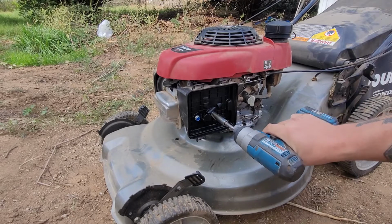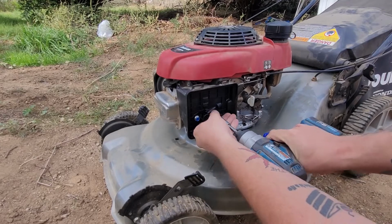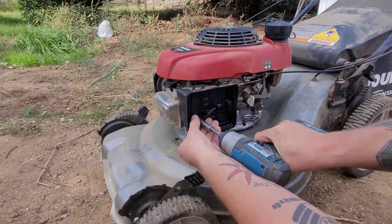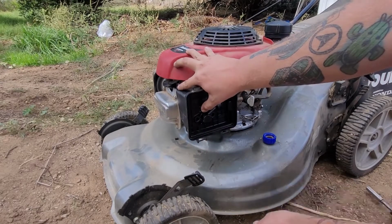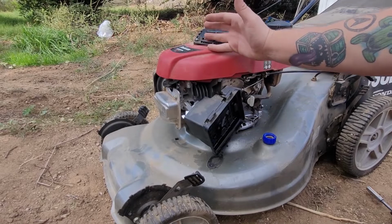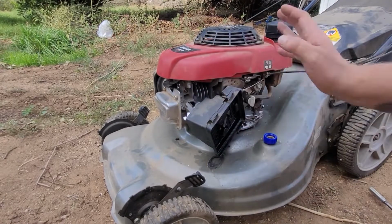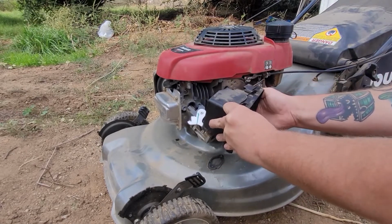We're going to start with the 10mm right here for the air filter cover. 1 and 2. Now the worst thing about these Honda 160s is the fact that it all comes down like that. You need like 20 hands to put it all back together. It's a pain in the rear end. But don't worry, I'll show you guys how I do it.